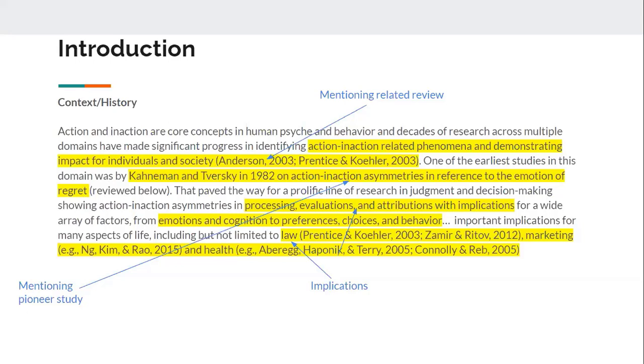This is a demonstration of how a good review should look. It's important to acknowledge and mention the related reviews on this topic, as well as other key opinion and classic articles on the phenomenon. For example, the author mentioned the Kahneman and Miller study on the action effect, stronger regret for action compared to inaction in the inverse scenario. This is followed by describing the impact on cognitions and emotions as well as decisions. He also mentioned different real life applications, law, health, marketing, etc., with citations. He's trying to use citations or examples so that readers can look further into this.